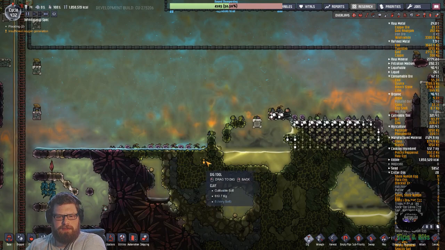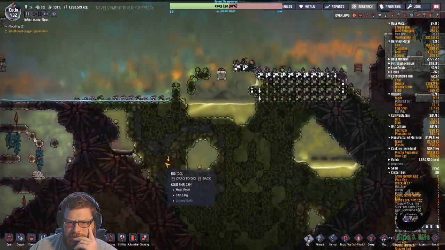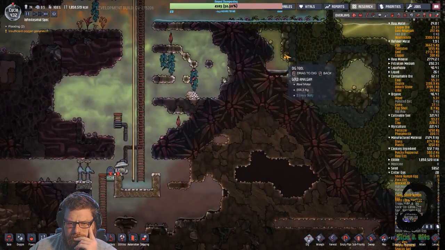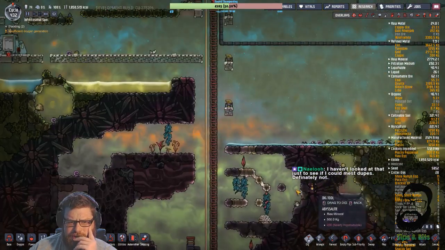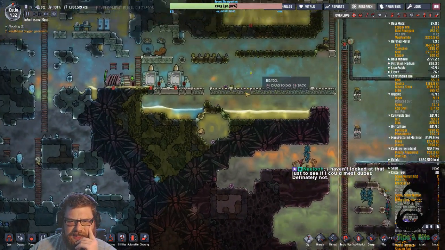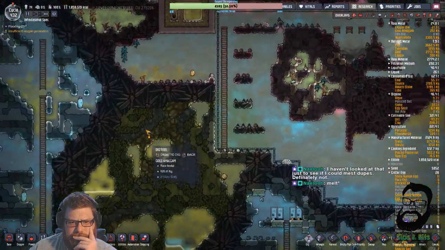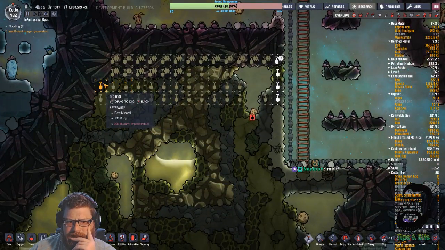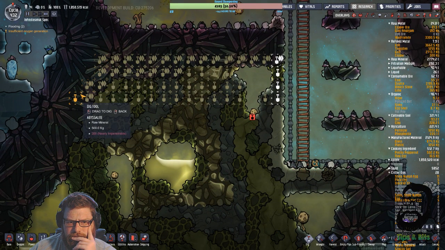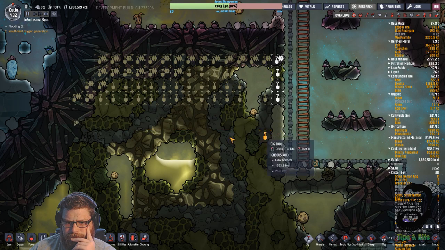Gonna dig out all this crap. I've been meaning to do this for ages, so I might as well get it done now. We'll come back to that. Don't know where that water's come from. Do I want to dig this out, or should I try and find somewhere else that's a bit less messy and quicker? Yeah, take some of this instead. That will be much better. Much better.